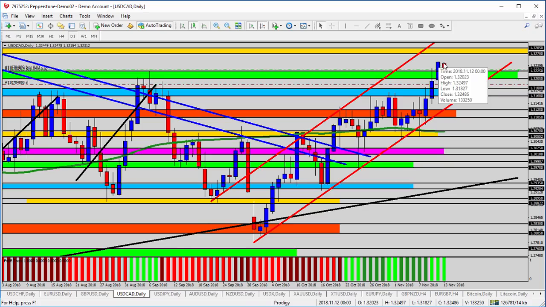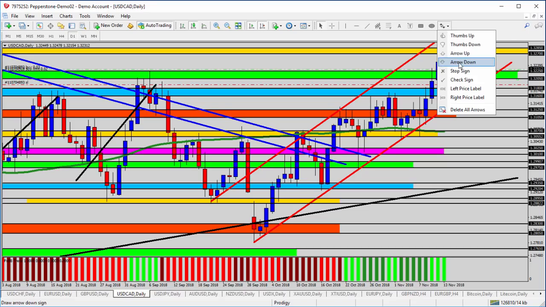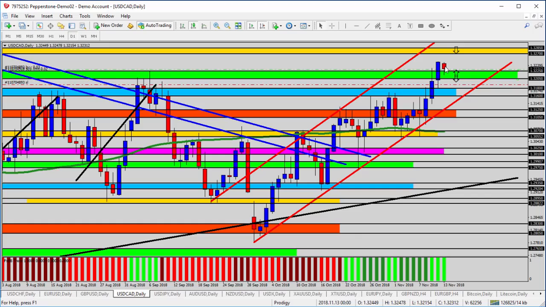So the close and open was our first clue. The second clue will be today closing above it. If we can get a full candle body above that green zone, that just increases our confidence all the more that it's going to stay above it and potentially head back to the yellow zone. If by the end of day today, or even the next day, it's back inside or under the green zone, it might tell us that the market's going to turn back around and go back down. So we've increased our confidence partly because of the close. Next will be the open and close here on the daily time frame. But that's a long time to wait.